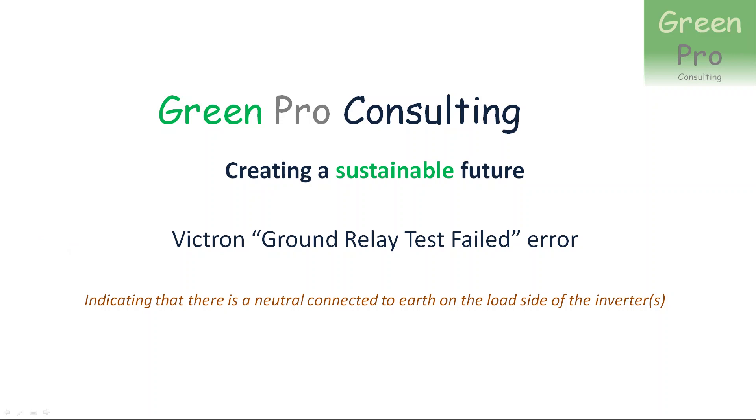But for 99.99 percent of people, they wouldn't have a clue that this is what's busy happening and that Victron is busy doing a test that is failing. Most people see it afterwards. Victron normally tests for this problem three times, and then it used to refuse to switch on. And I think nowadays it actually goes into a pass-through mode. And if you're the guy that installed it or sold it to them, then you will get a request that there's a pass-through mode and people don't know why that is.